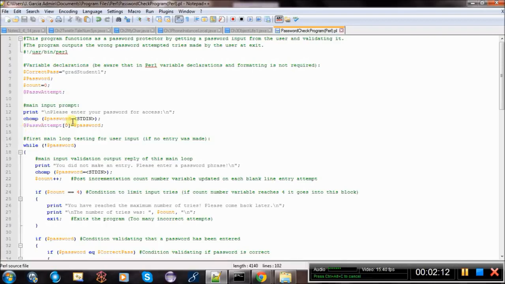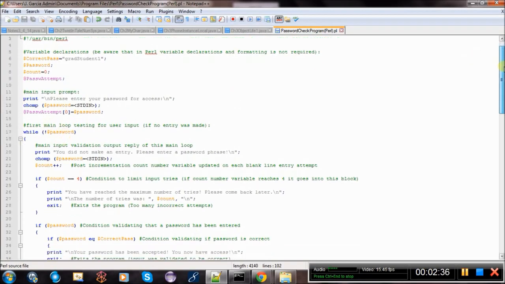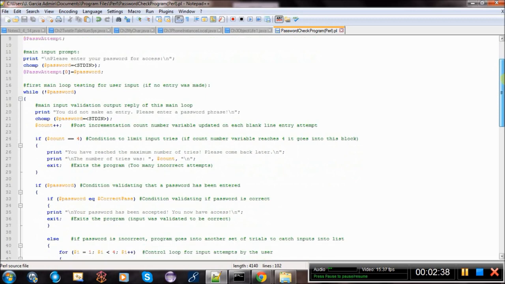And here what I'm doing is putting the password, the value, into a list or an array, in the first index, which is index number 0. That way I can keep track. That way I can capture the different times the user tries to input the password, and I can later on print that out.